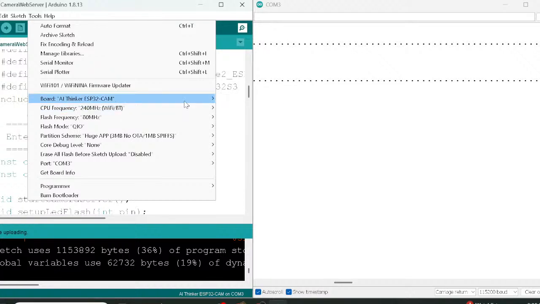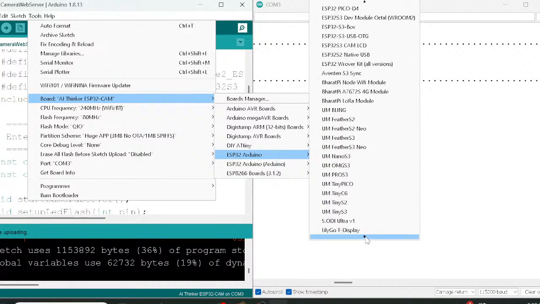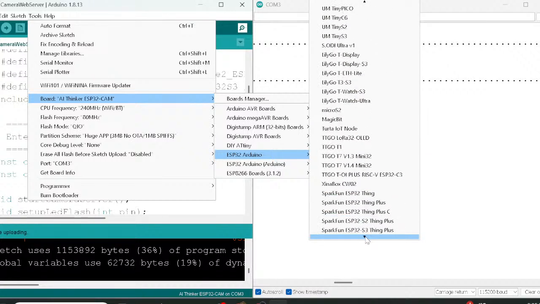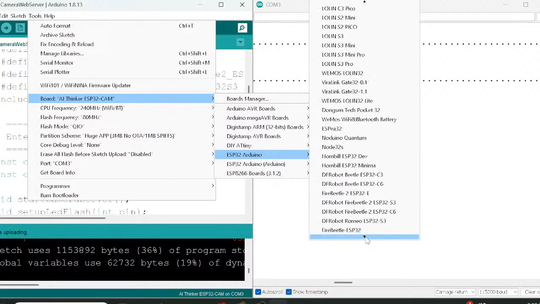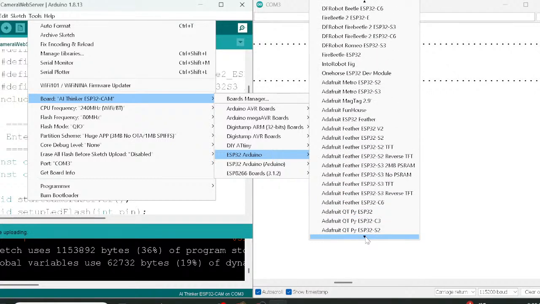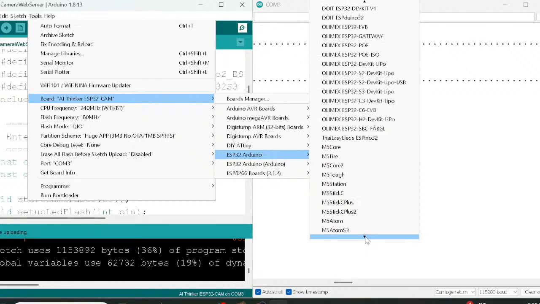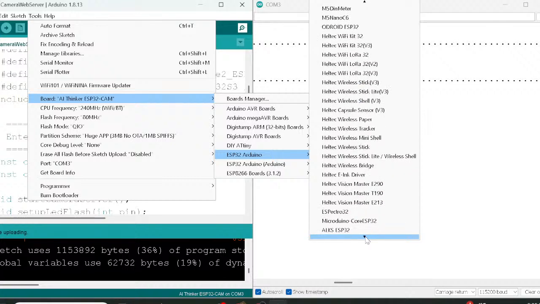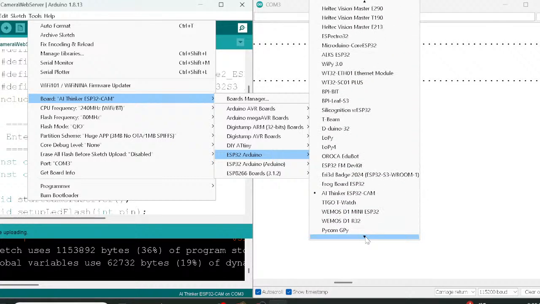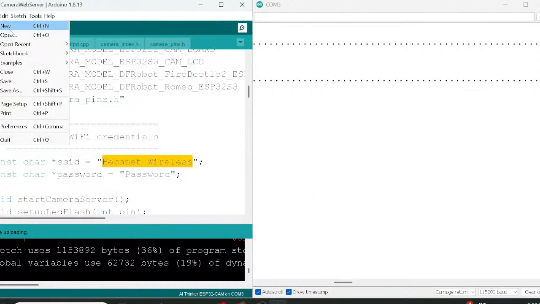All right. So I am going to go to the board and the ESP32. My board is AI Thinker. It's way down there. So you select the right camera and then you click on upload. So I'm just going to show you where it is. Sometimes it's way down, and it's not alphabetical in any sense of it. I haven't figured out the order they put it in, but it's there. Yeah, look at it. AI Thinker ESP32. That's what you need. So when you select that, you go ahead and click on upload.